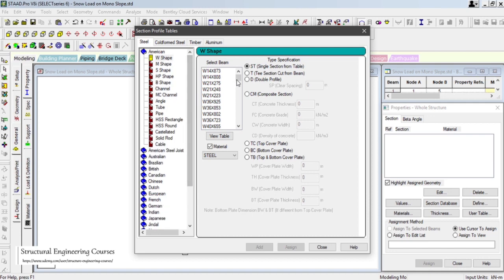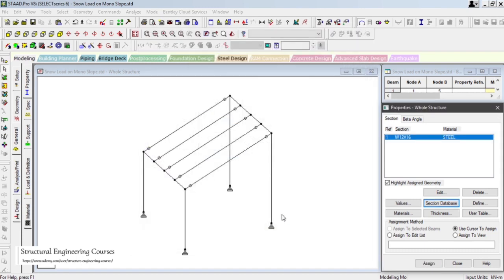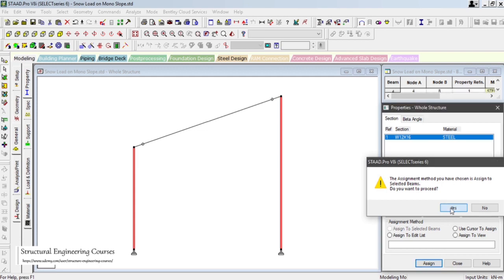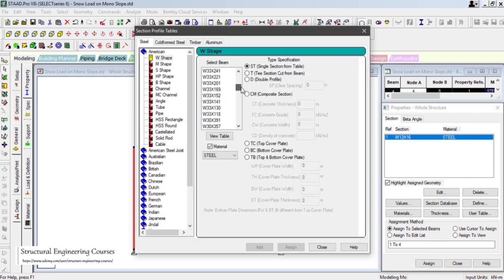Let us say we want to enter the W sections, so we can enter W12 into 16 here. Left click on add here. Columns we can enter W12 into 16, and beams we can enter W6 into 15.